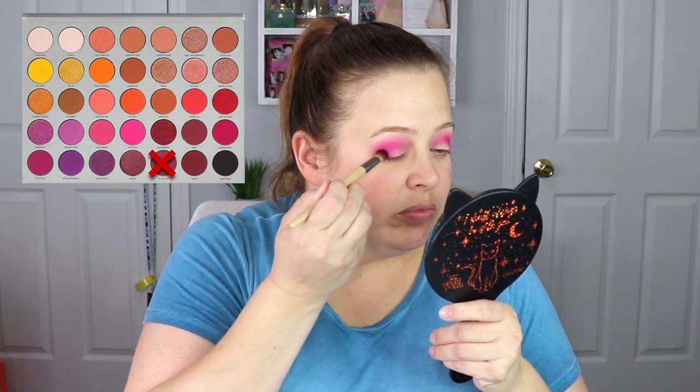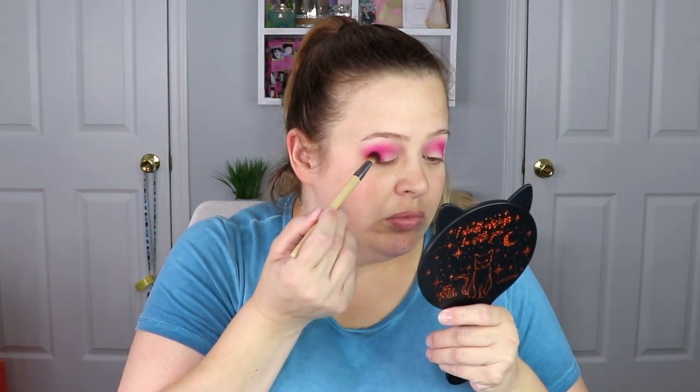Taking another brush, I'm going in with the shade Oh Hello, and I am going to pack this on the outer corner, blending it only slightly into the crease.